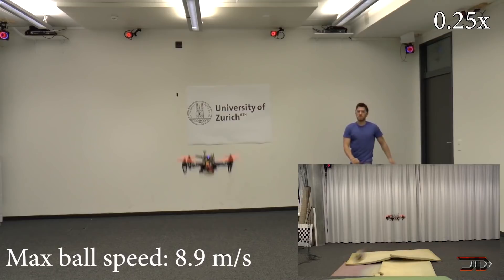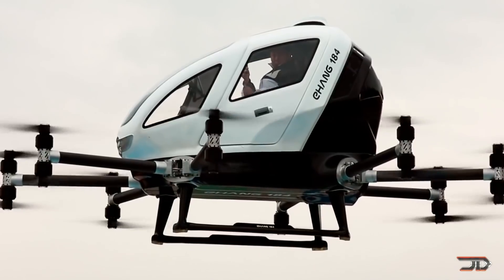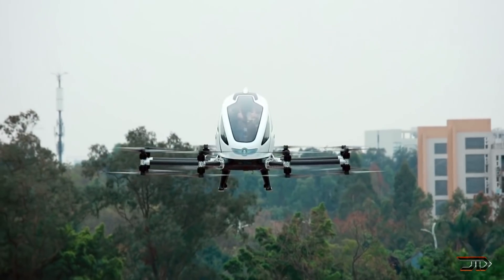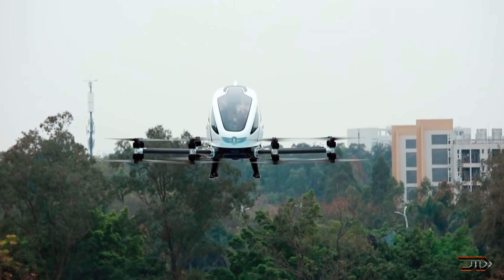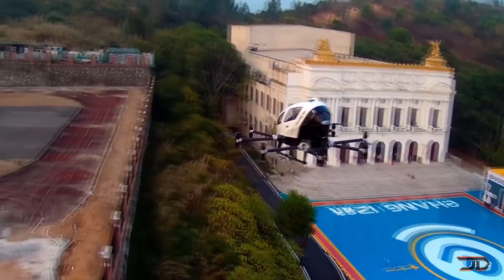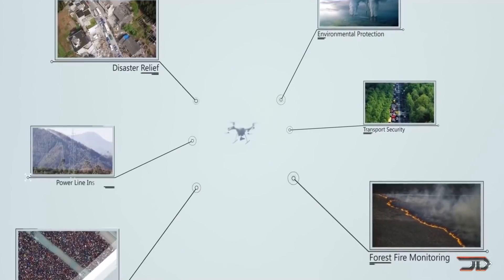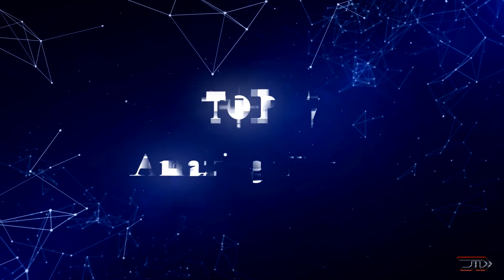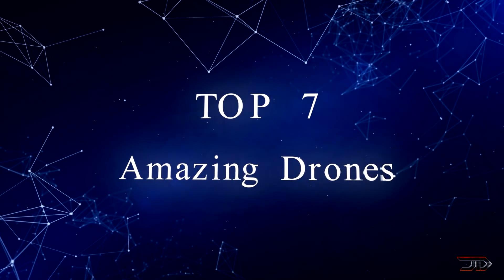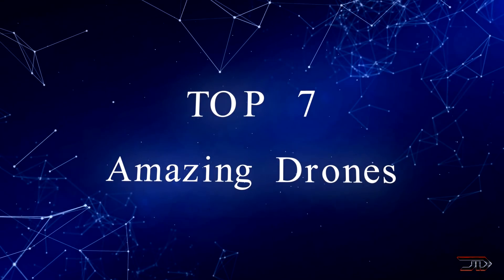Another strange development is the emergence of passenger drones. This may seem comical at first, but when we look at alternative energy sources, it starts to become more feasible for urban transportation. There will always be a pursuit for making drones smaller, but this leads to unconventional designs and is worth a whole entire video which I will cover in the future. But for now, let's look at some of the weirdest drones and see how they are changing the game in the realm of this technology.